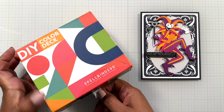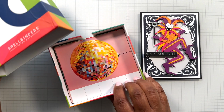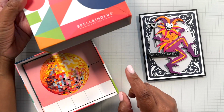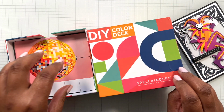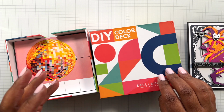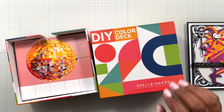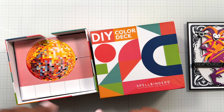The color deck is 52 color deck cards, and Spellbinders was kind enough to send me this. If they didn't send it to me, I would have bought it anyway. This is fun. This will teach you color theory with only 52 cards. I have the color cube. That's like 500 cards, and I realize I'm not reaching for it a lot. I think because this does so much, but this is fun because it gives you little notes and then you kind of have it sink into your mind.